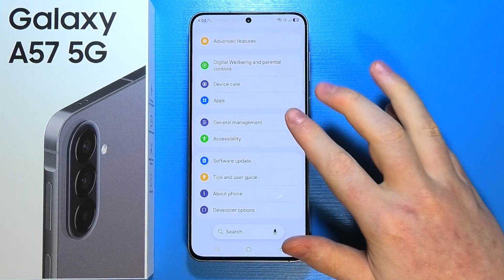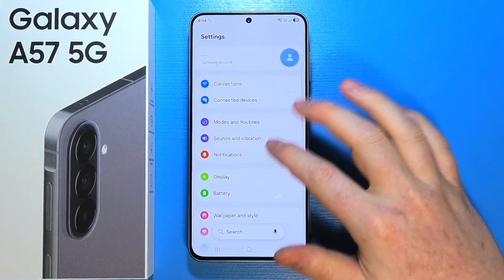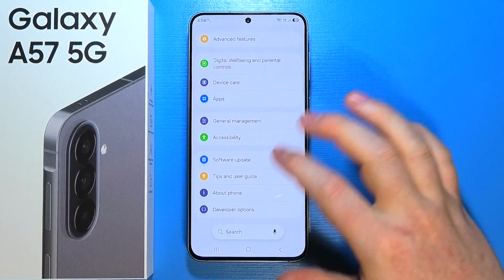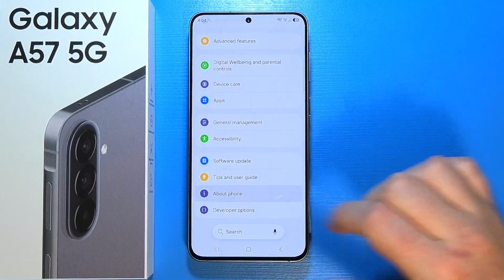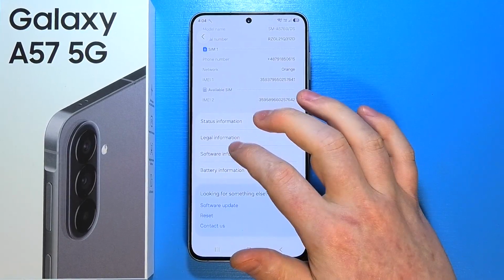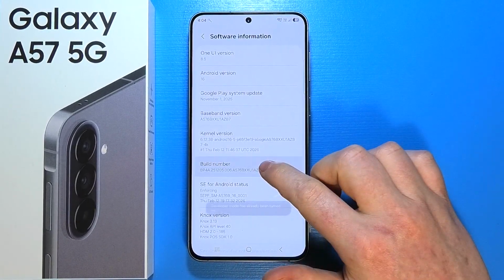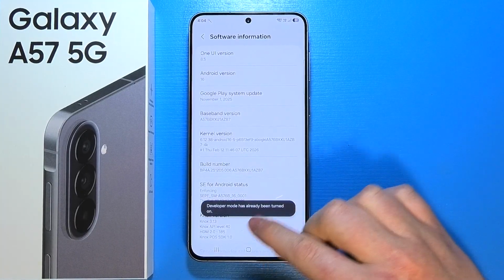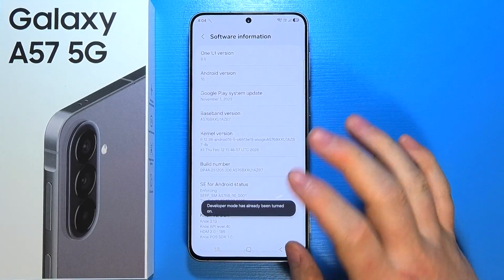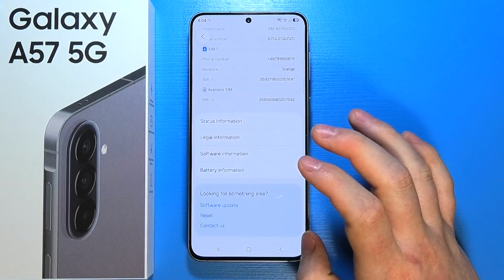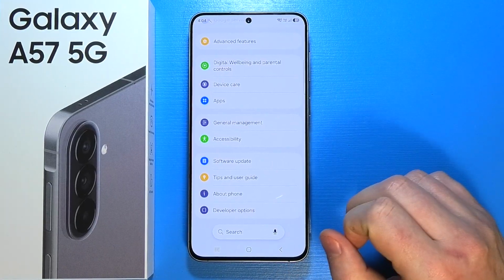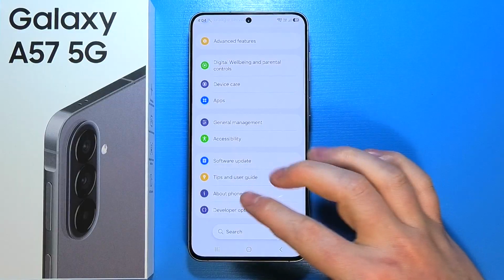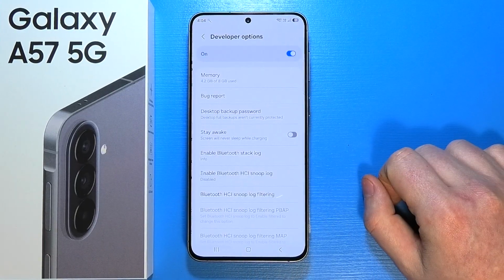Now lastly, I will show you how to make your phone feel much faster. So go all the way down, enter the about phone, and then you can go into software information. Now keep clicking on the build number until you enter developer options. It may ask you to unlock your phone during that process. When you're in developer options, scroll all the way down to the main settings page and click on developer options.